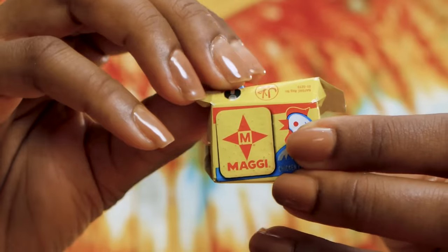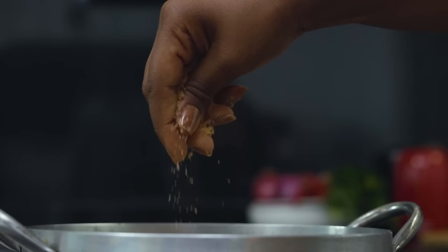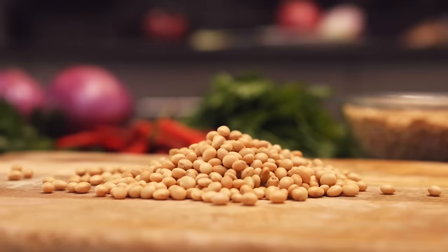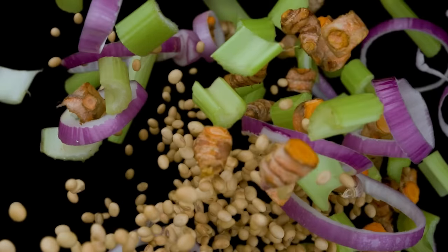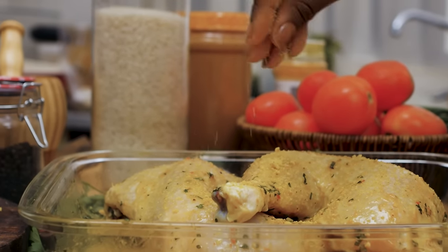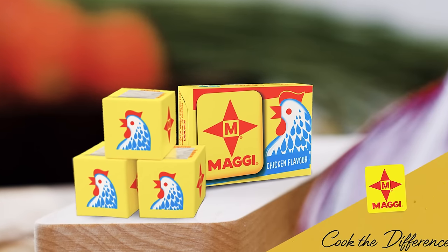Finish work for your cooking with Maggi Chicken. No rival. Maggi Chicken has all the natural ingredients you love, like onion, celery, turmeric, soya, and other carefully selected ingredients to give great taste and rich flavor to all your favorite meals. Maggi Chicken is your secret when it comes to cooking all the dishes you love for that unique chicken flavor. Shine with Maggi Chicken. Cook the difference.